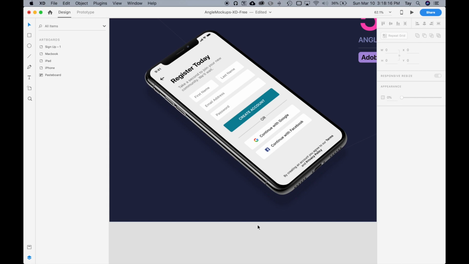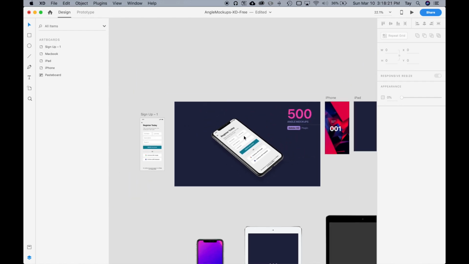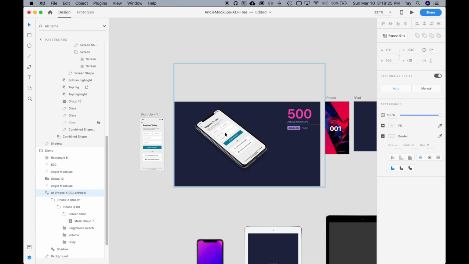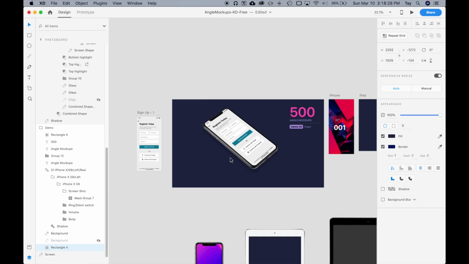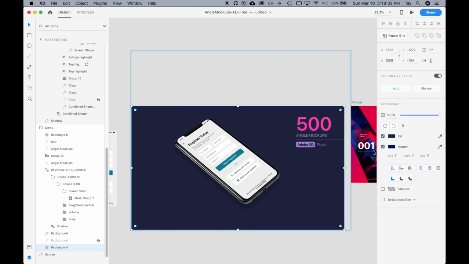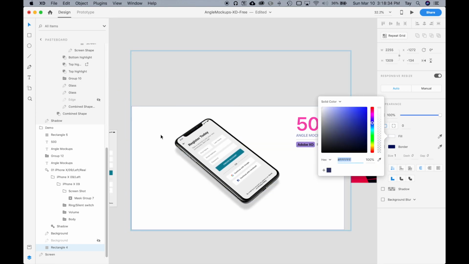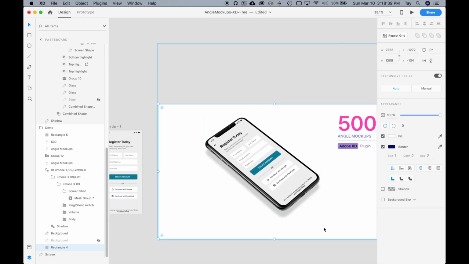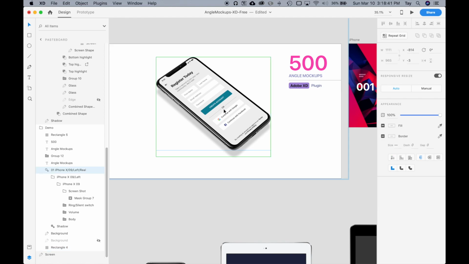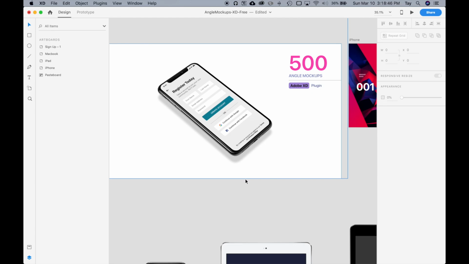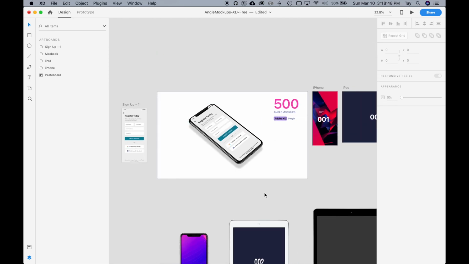It looks natural. It looks like a real application screen, and I can grab hold of this and move it however I want to. And there are even shadows and everything involved with this, so it's really cool. I made this white. You can see the shadow underneath. You can add whatever text or additional images you want to this background, and really make this your own before you go ahead and share it out.